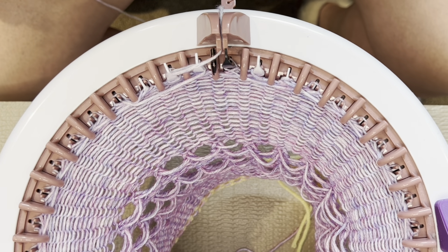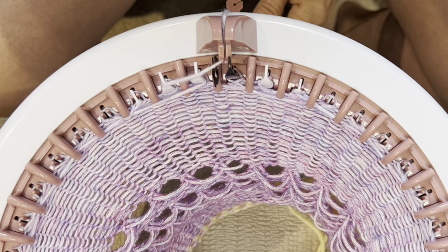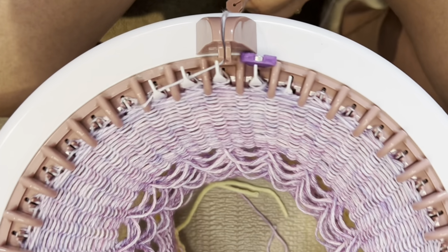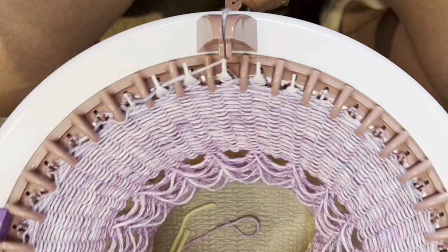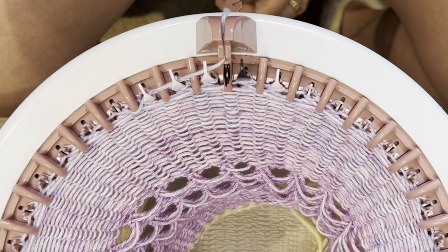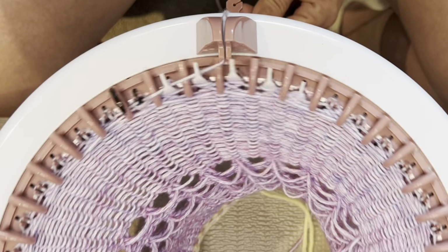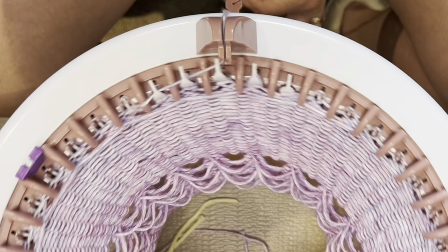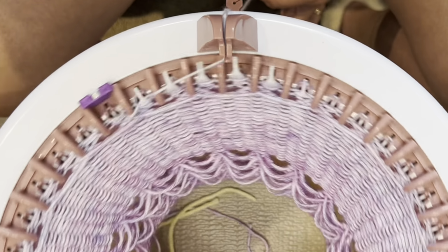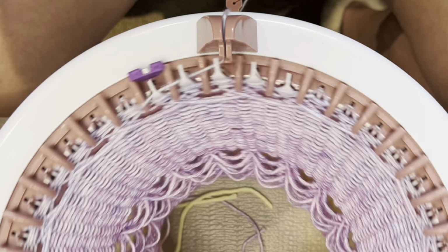We're going to now knit 4 rows. Pop that into your tensioner. Knit 4 rows. So this is now row 2 on my counter. And once I pass this black divider, this is now row 3. Four rows of straight knit will take me to row 5. So I'm going to do 1 more. Our counter should say row 5.